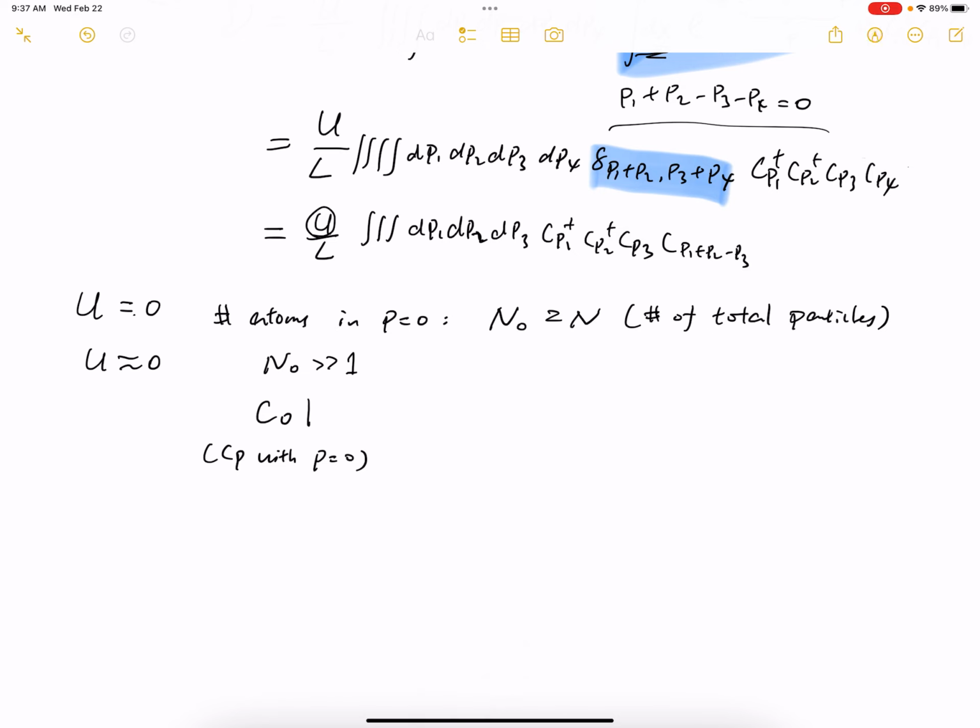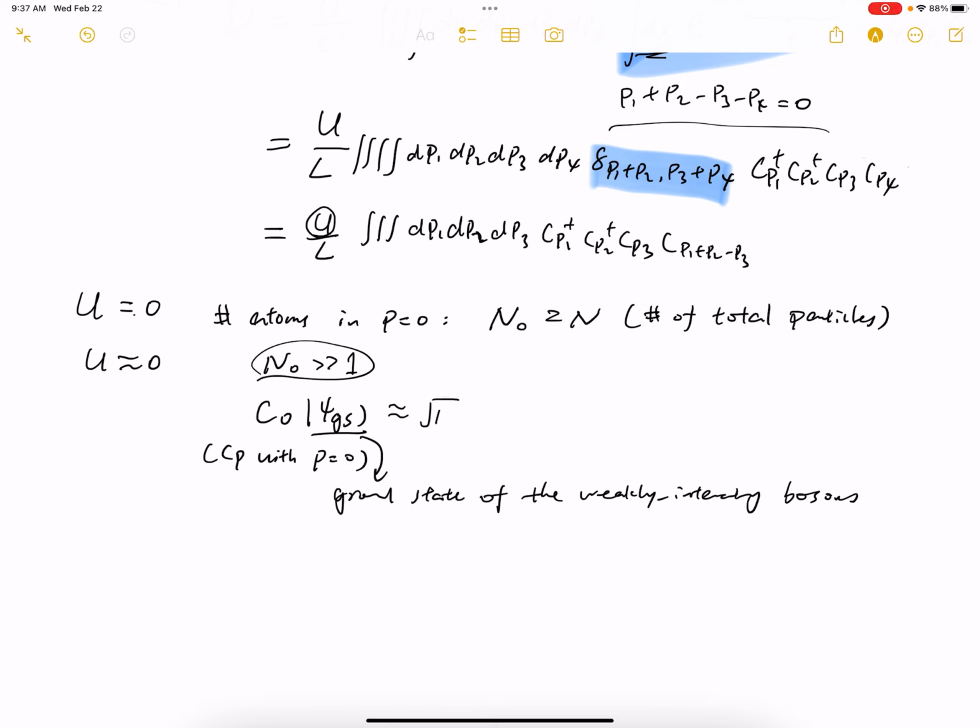So I can just call this the precise ground state. This is the actual ground state of the weakly interacting bosons. It's not the ground state for non-interacting ones, just to be clear. This is the ground state we're trying to solve. So this is a ground state for weakly interacting bosons, and we just know that this should have at least a lot of particles with zero momentum. And in this case, we can approximate this by just square root of n0 times the precise ground state itself. So that's the approximation we're going to make.